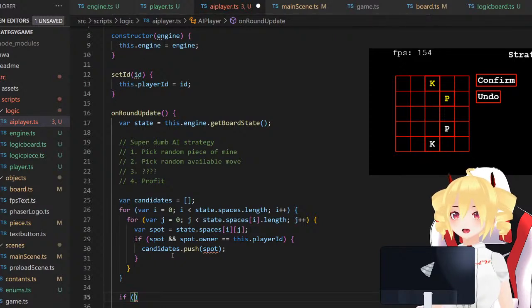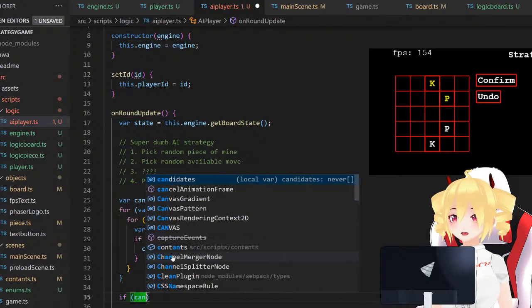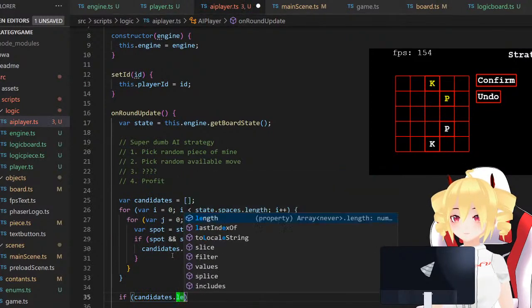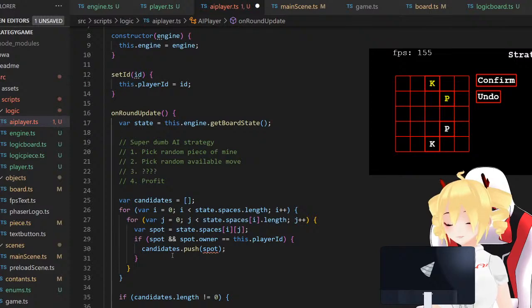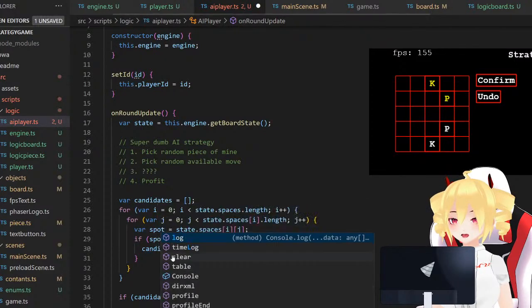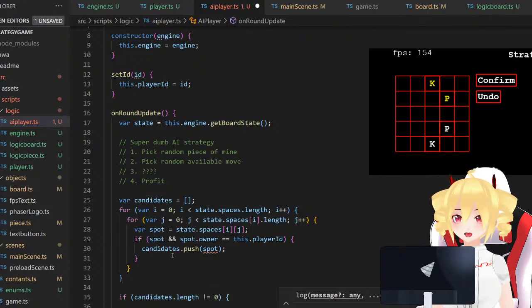So assuming we have candidates, if we don't, like the game's over or something. We'll just put a log there.